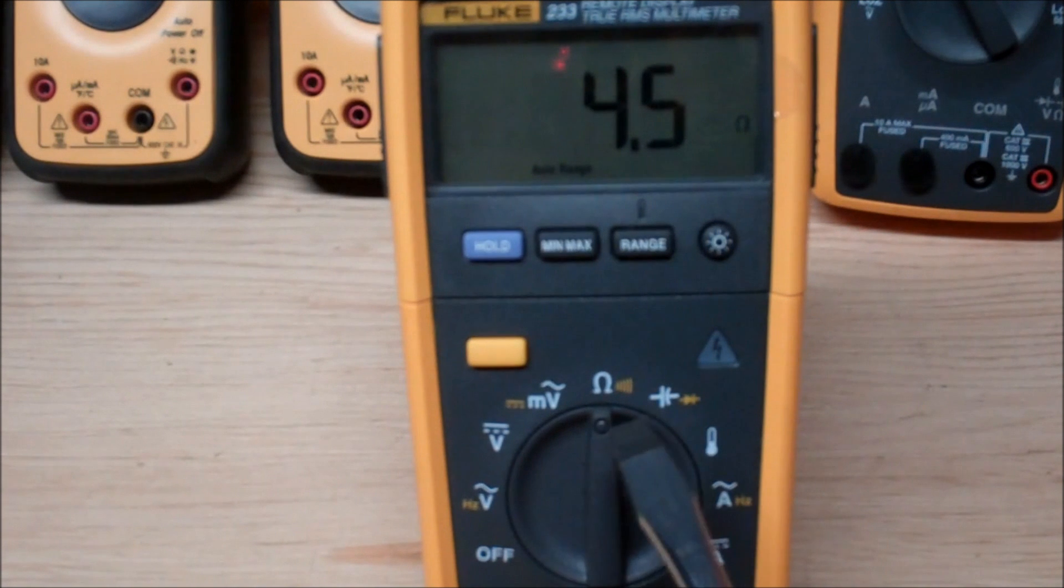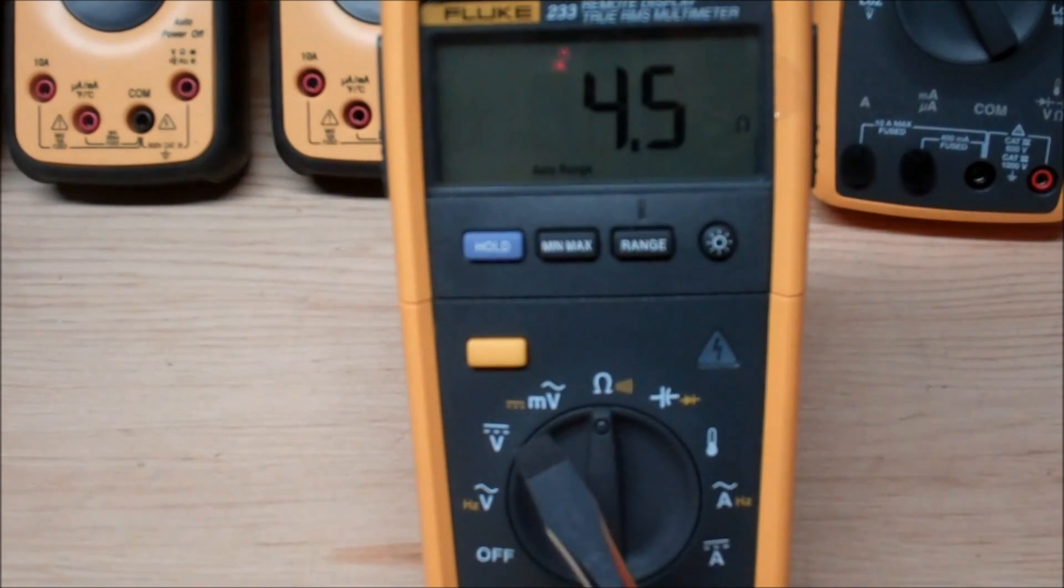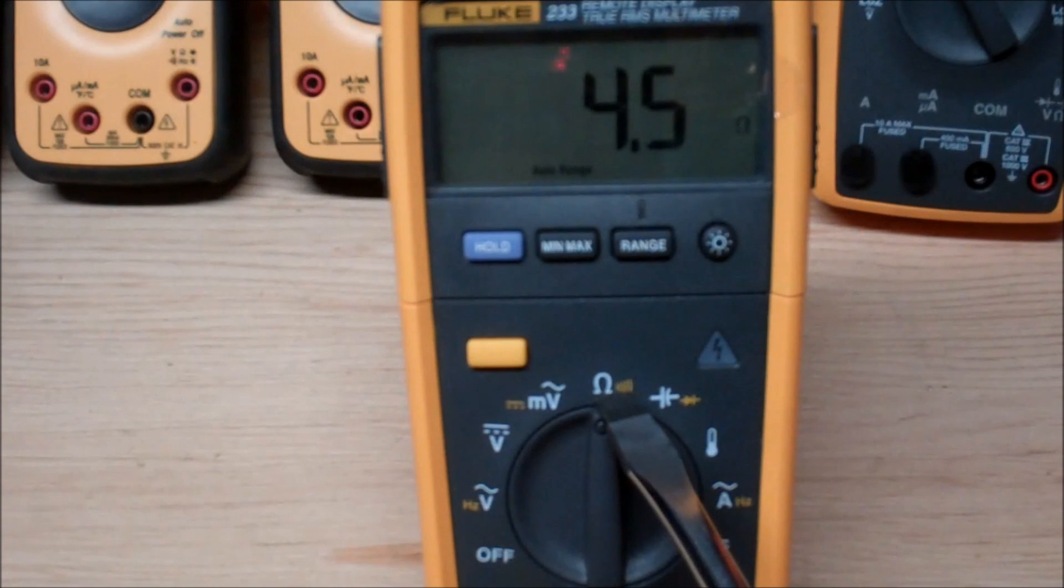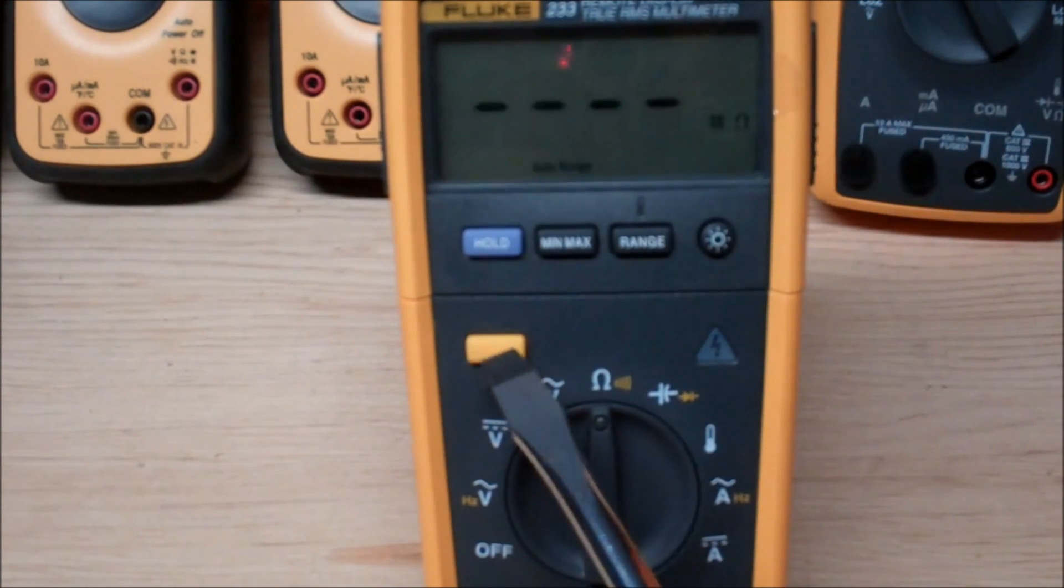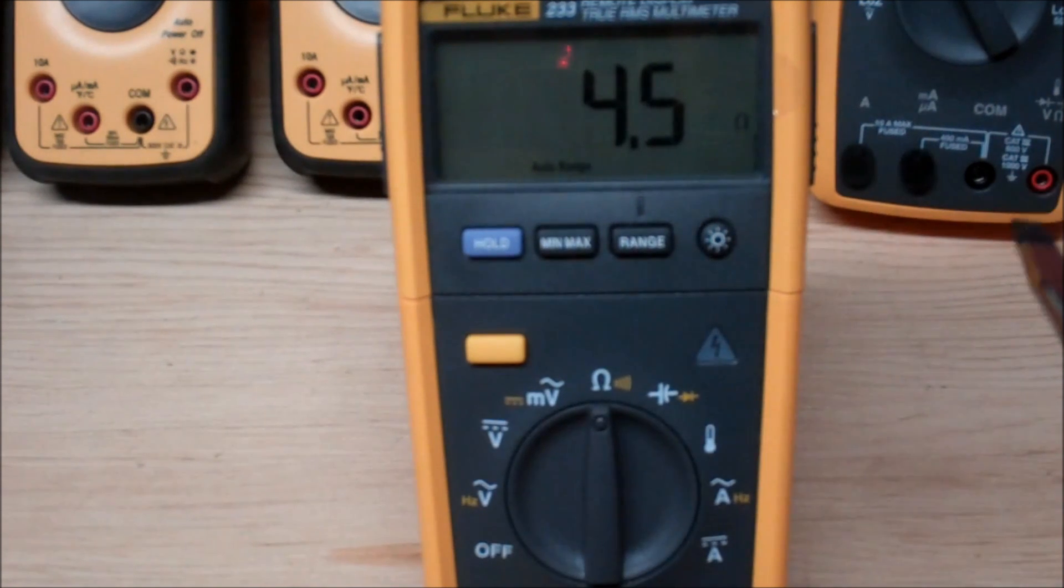Now I just want to go through some of the other capabilities in the interface other than the rotary switch. So the rotary switch obviously allows you to take the different types of measurements. But right here you have your yellow button and that allows you to toggle between the functions. So for example I have on the ohms and you can see that ohms is in white and continuity is in yellow. So if you hit the yellow button now you're in continuity testing and then just hit the exact same button to toggle back.